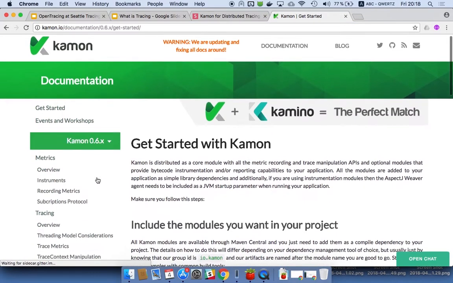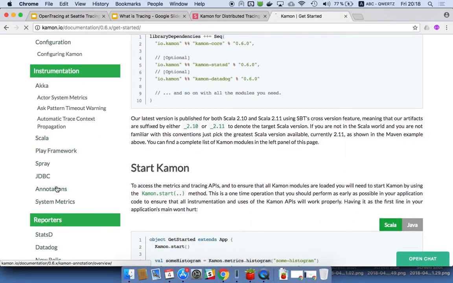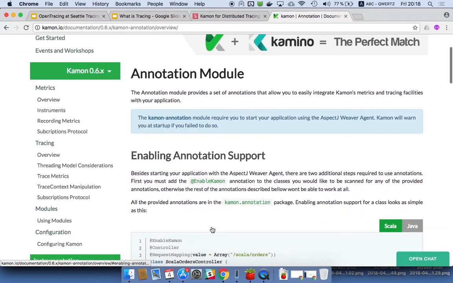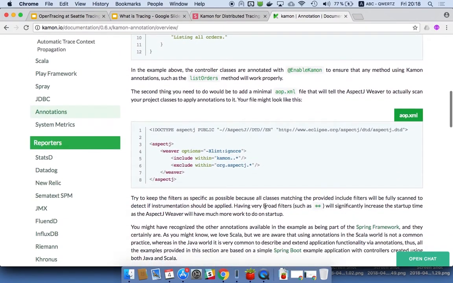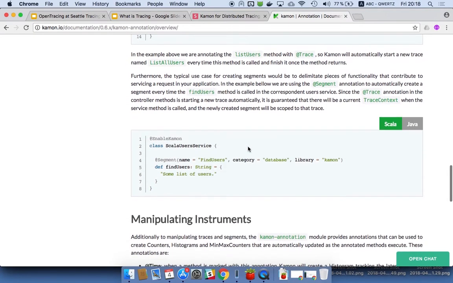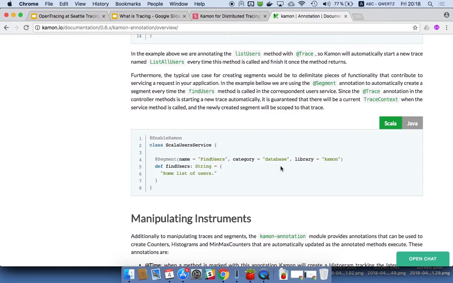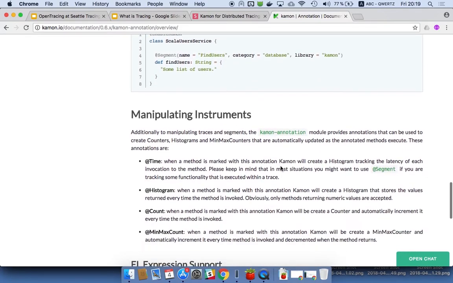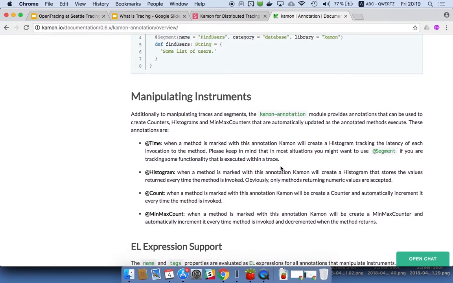It's something that we have. The previous Kamon version had the annotations so that you could add metrics and traces and stuff just by doing annotations, like segment. Segment was the old concept that is now a span. So you could just add an annotation and say, measure this, count the latency of this particular invocation, and so on. This is something that we had for the previous version of Kamon, and it's something that we will upgrade for Kamon 1.0 as well. So it's just a matter of time for this to be upgraded.